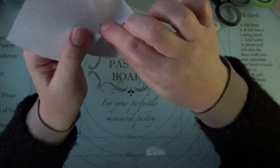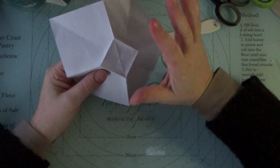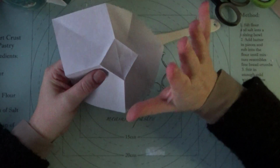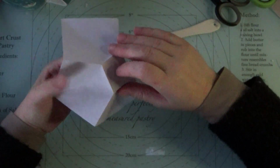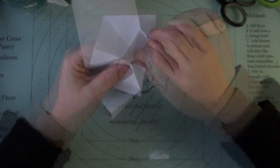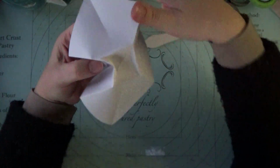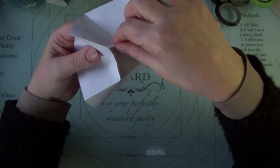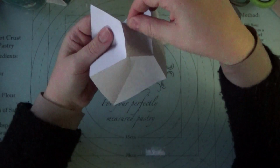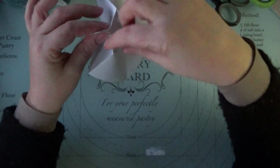Just like so. I'm just pinching them. Now this is the tricky bit, okay? So it may even take me a minute to get it, but just bear with, okay? So what I'm doing is, okay, so I am pushing down with my thumb in one corner here. I'm pinching that just here at the corner, okay? And I'm bringing that diagonal over, and I'm going to bring the bottom corner.